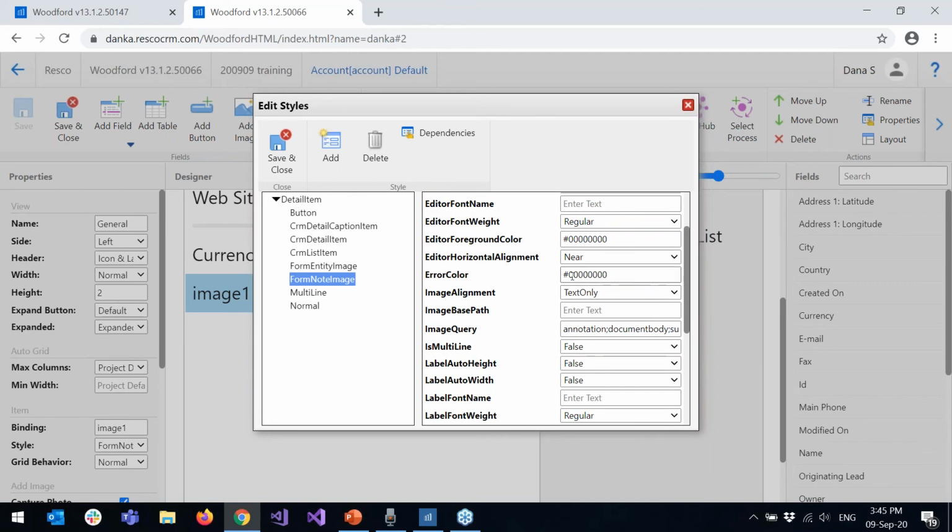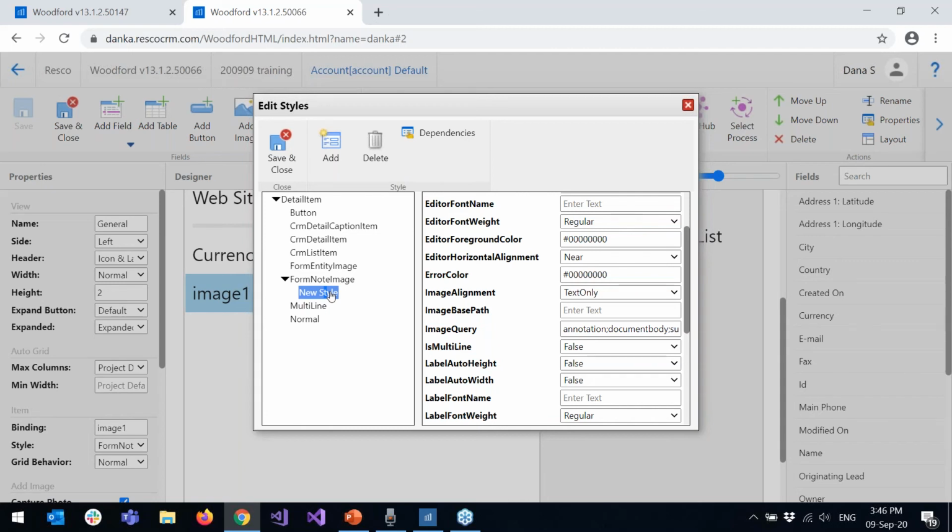However, I don't want to change this style because these styles are used project-wide. This means that if I change it here and I have another image which uses this style in another form, it will also change there. What I want to do instead is to create a child style. I'll do it by selecting the parent and clicking on add. This child style will inherit all of the properties from the parent style, and if I change something in the child style, the link will be broken with the parent style and it will take the setting which I have changed. If I change something in the parent which wasn't changed in the child, it will be shown in the child.